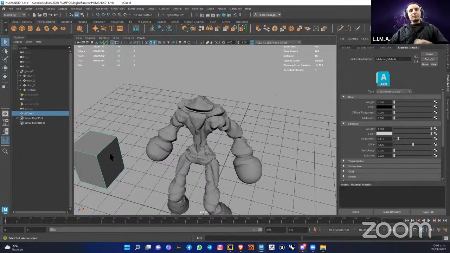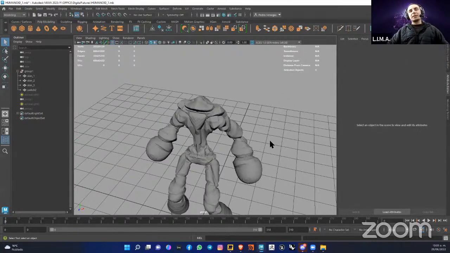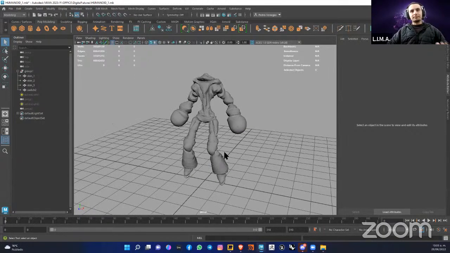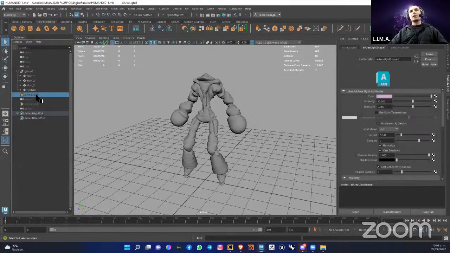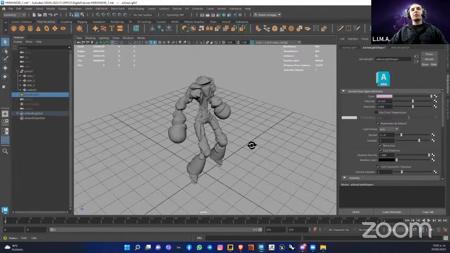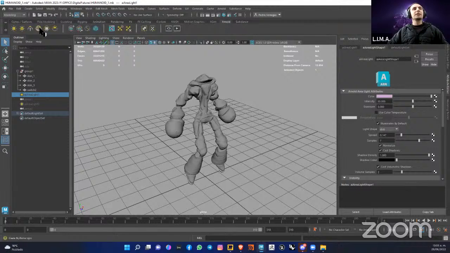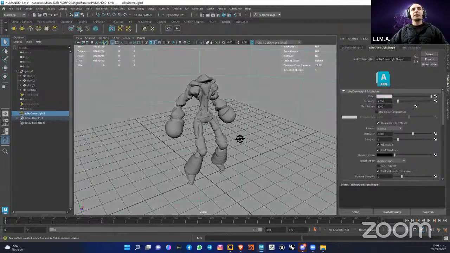Now comes the next part, the composition part. What I will do here is press F to focus. First of all, I really suggest you go with an HDRI plus area lights. Area lights are more for doing some details at the end, but an HDRI is more for the general illumination. The way you work with an HDRI is by going into Arnold and pressing the Skydome button.